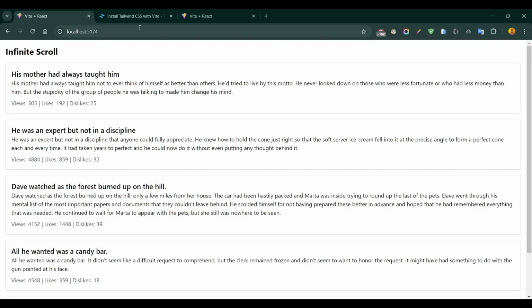Here we make learning React easy and fun. Today we are diving into something super important for anyone preparing for React machine coding round, which is infinity scroll component using React, Tailwind CSS and Vite. Infinity scroll is a crucial feature that you might encounter in coding interview.